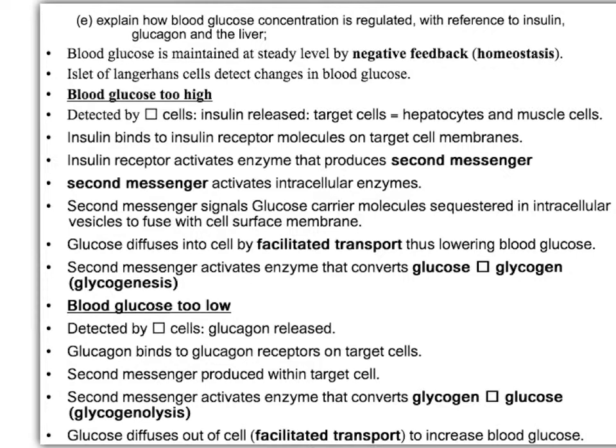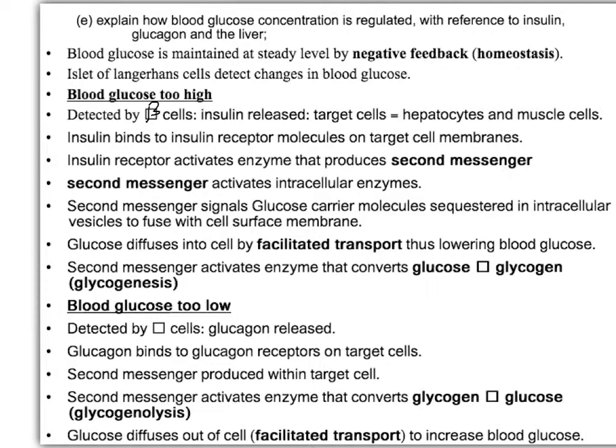Okay, so first of all, dealing with what happens when blood glucose is too high. This is detected by the cells in the islet of Langerhans, which actually do the secreting of the insulin as well, and those cells are called beta cells. I'll just draw a little beta in there. So it's detected by the beta cells, and we'll see how that detection occurs on the next slide. But for the purpose of this slide, we're just going to look to see how the insulin can cause a reduction in blood glucose levels.